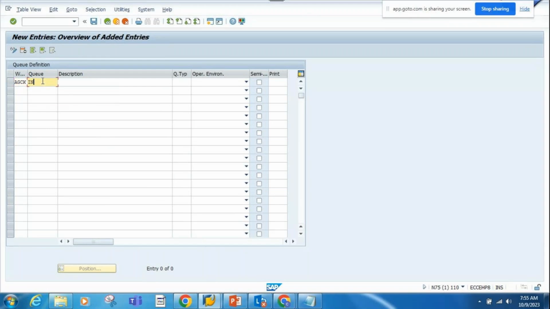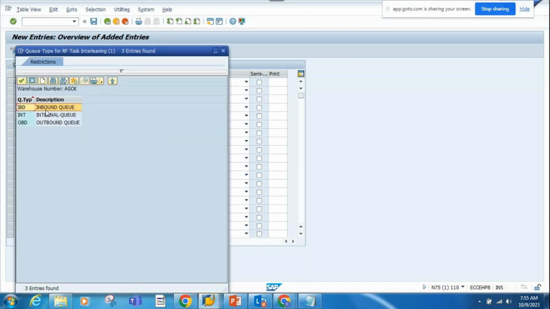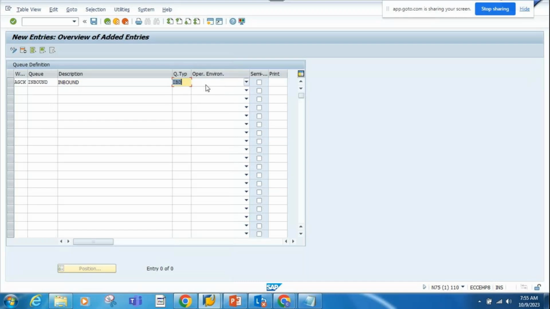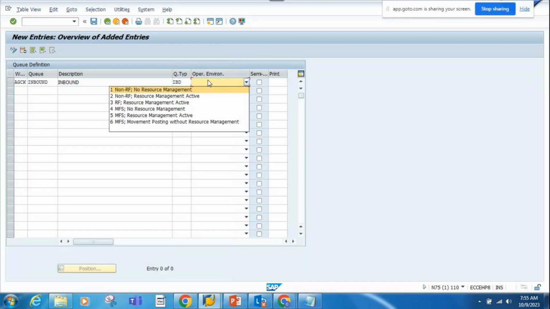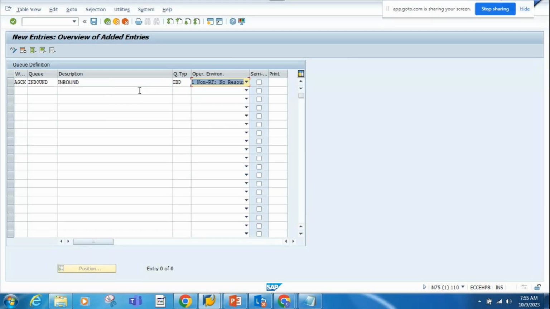Say for example, first go with normal queues, inbound queues, queue type IBD. I am selecting here the operational environment. Either you want to execute this in RF or non-RF. Okay, say for example, first go with non-RF, no resource management.